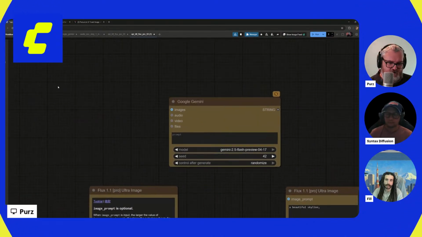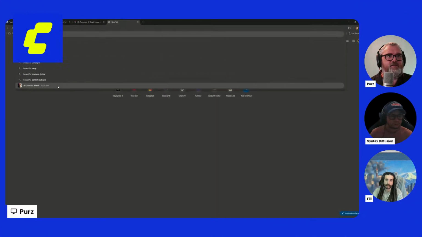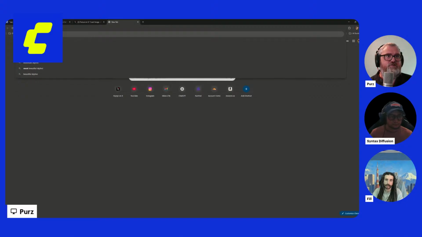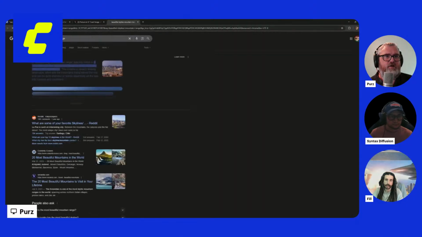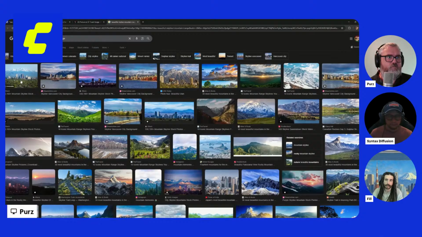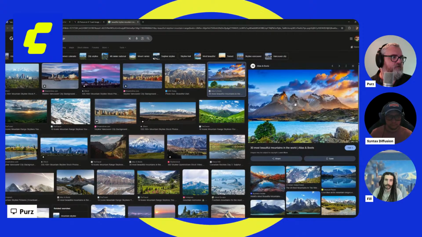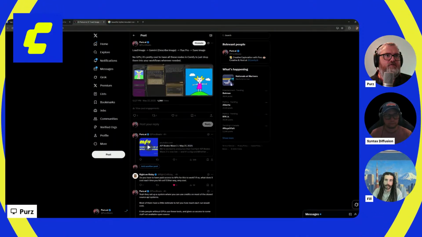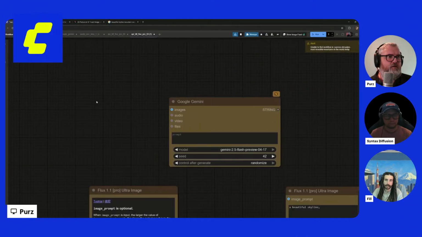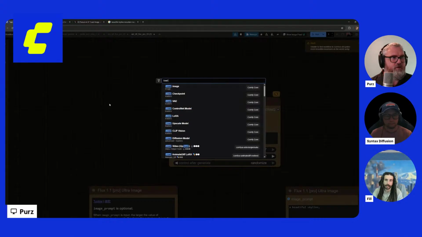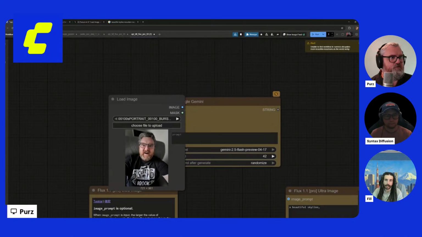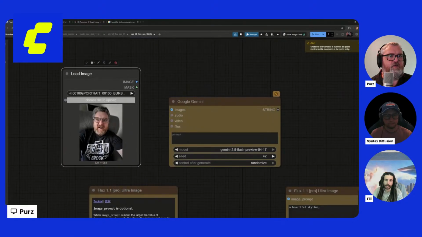So let's grab a beautiful skyline, mountain range. Let's grab an image. There, that's a nice one. So we're just going to use this as a load image.